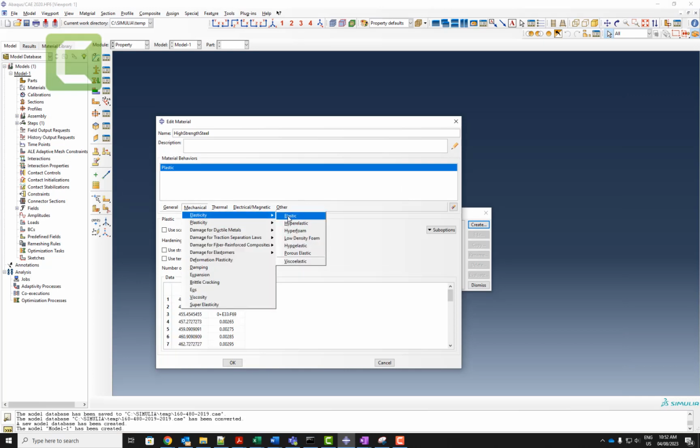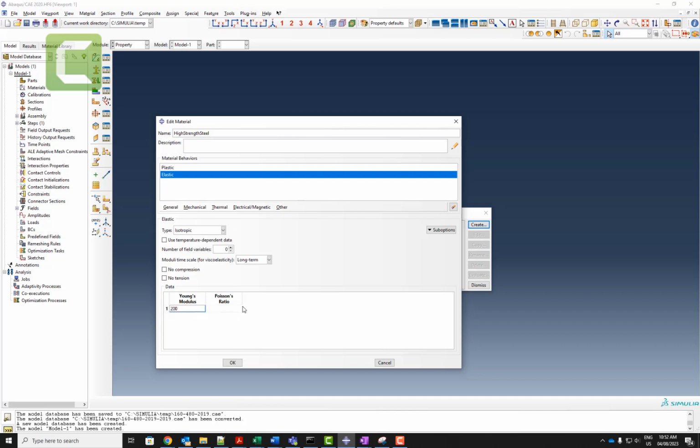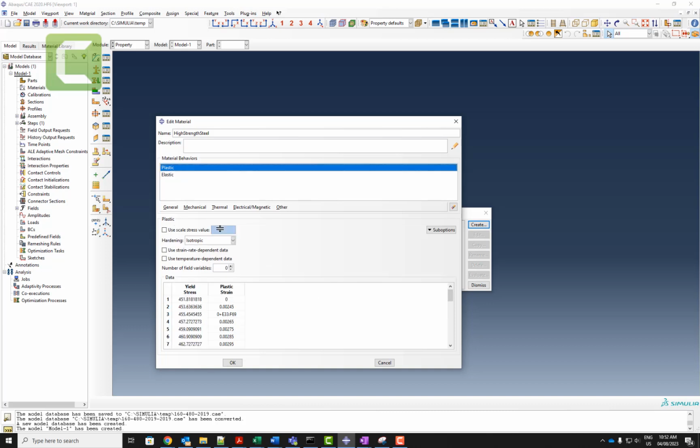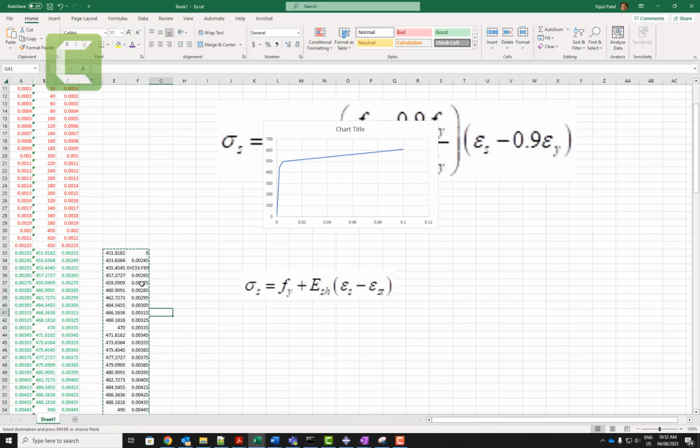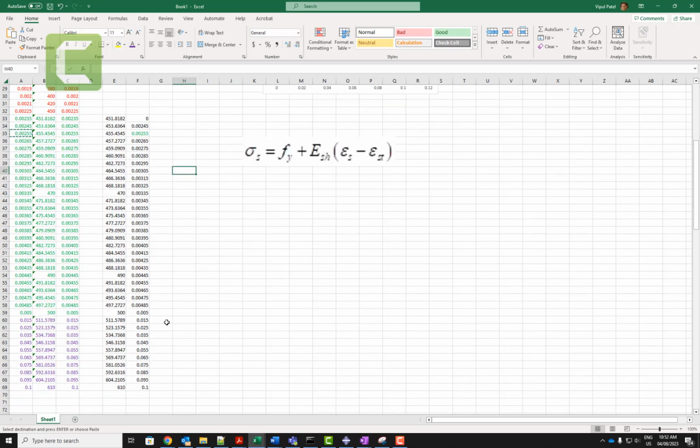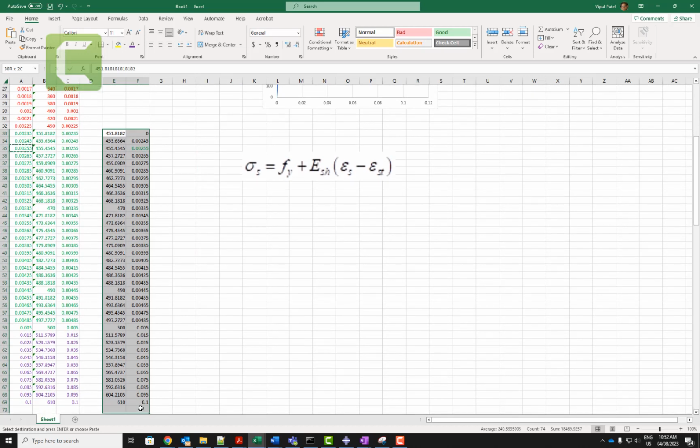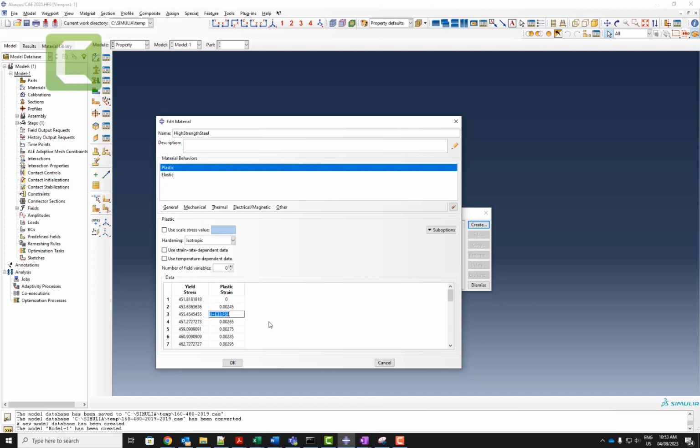If you want the elastic property, you can put a Young's modulus of 200,000 and 0.3 Poisson's ratio. You may need to change it to the true stress strain curve and so on. Probably these values are not appearing perfectly, so probably these values are this one. Yeah, so that looks okay to me. Just copy this only one and Control V. Yep, thank you very much.